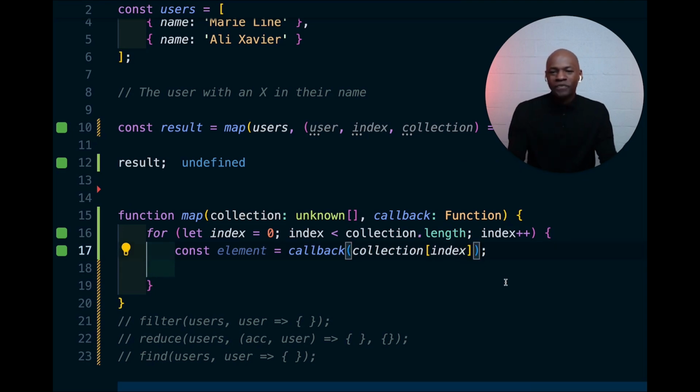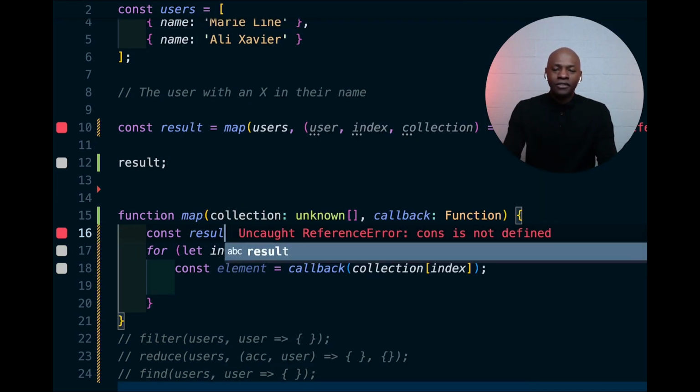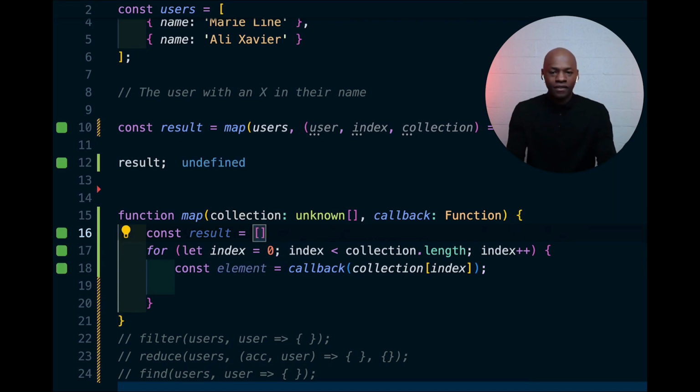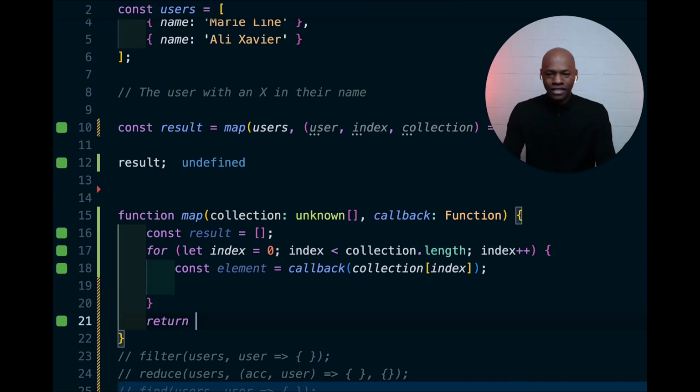Okay, so now what's next here? Once we have that, whatever is returned from the callback is gonna give us some result right there, and that thing we're gonna put inside an array, and it's that array that we're going to return. So we're gonna need an array here, and then we make sure that we return that array like this, right?